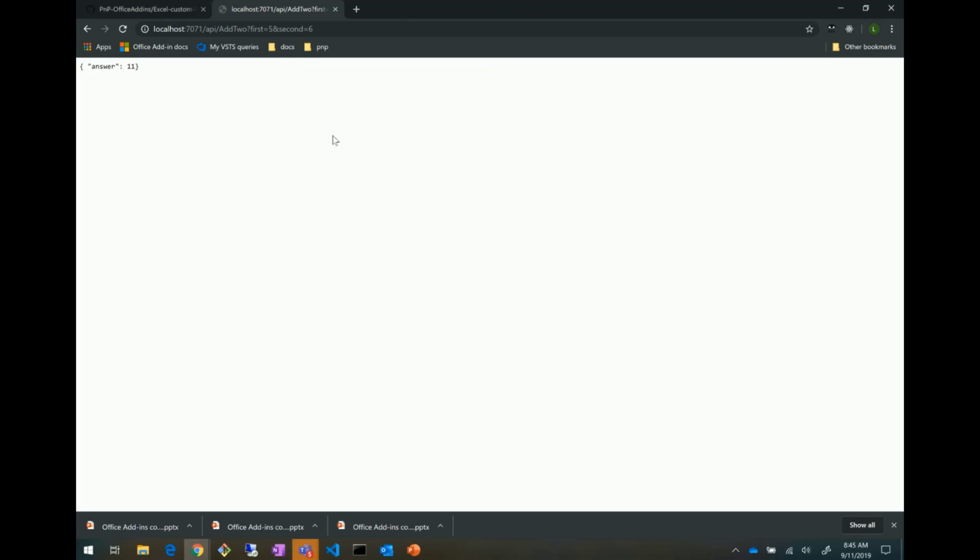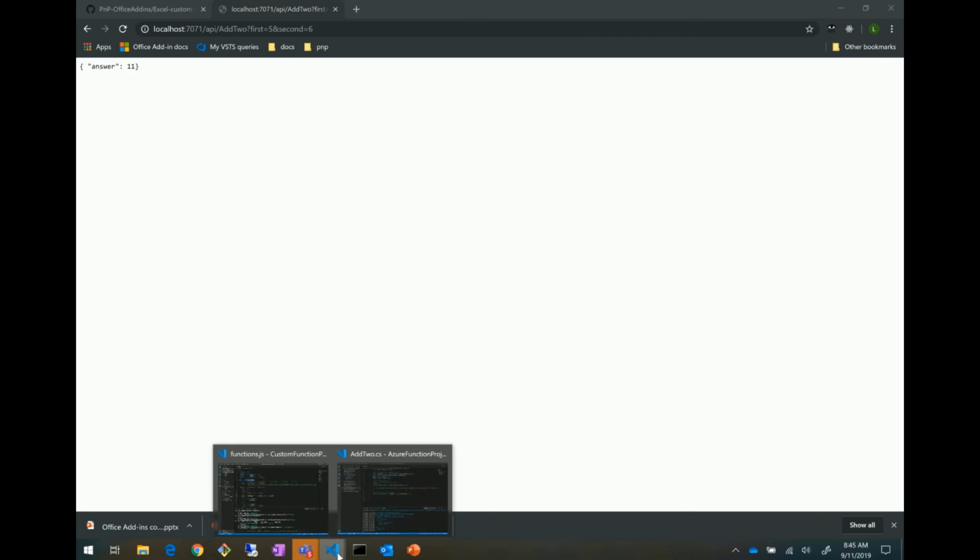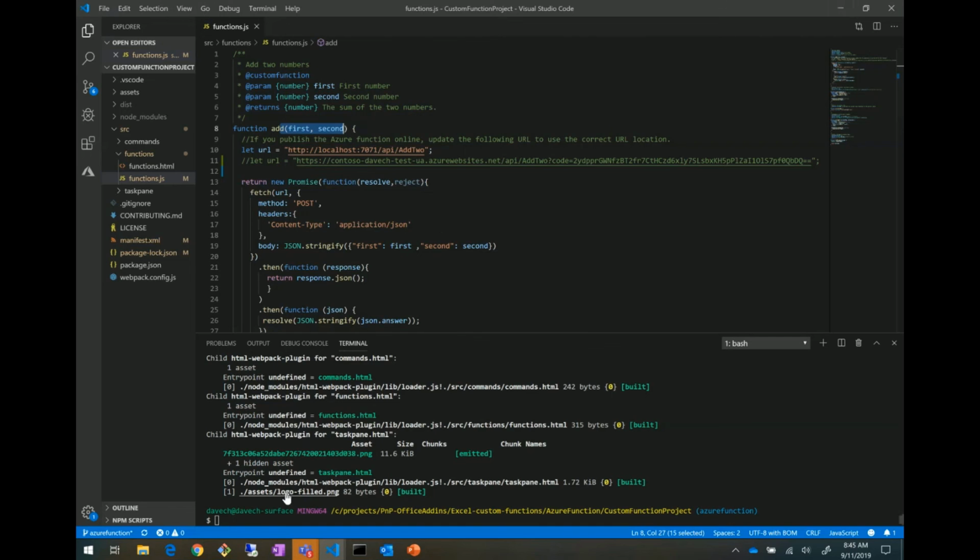Now, this is running locally, which is kind of nice. You can actually debug Azure functions locally without having to publish them up into the cloud. And now that it's running, I can go run my Office add-in, which is this project here. What I've done is modify this add function so that it has the URL on port 7071 that I'm going to call.